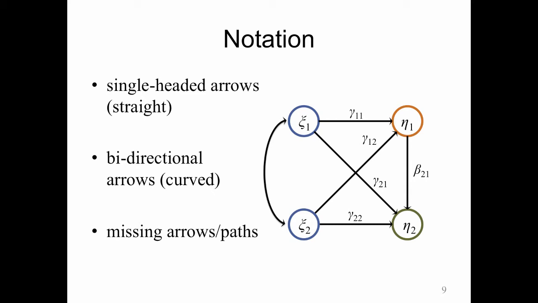Okay, so how can I go from psi1 to eta 2? We've got a direct path, which is gamma 2, 1. There's my direct path. Gamma 1, 1 to beta 2, 1, and that would be an indirect path. When you multiply along the path, and then you add everything in the path, all your paths separately. Okay, how else can we get from psi1?